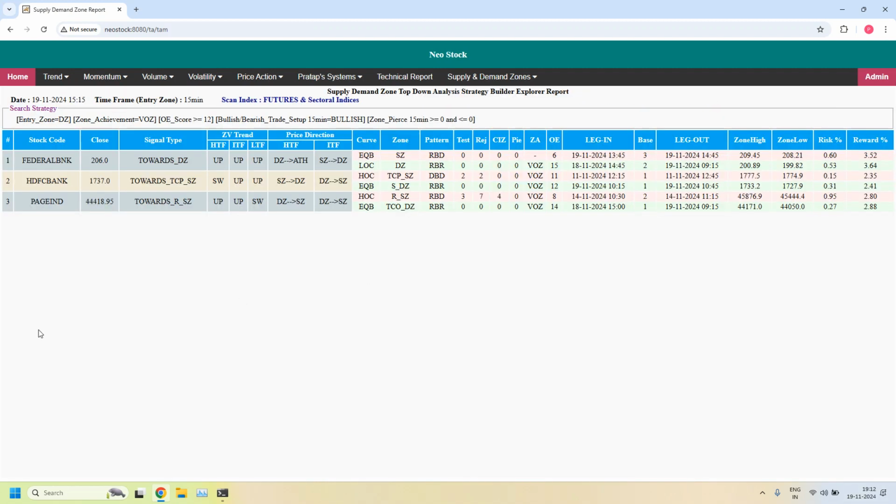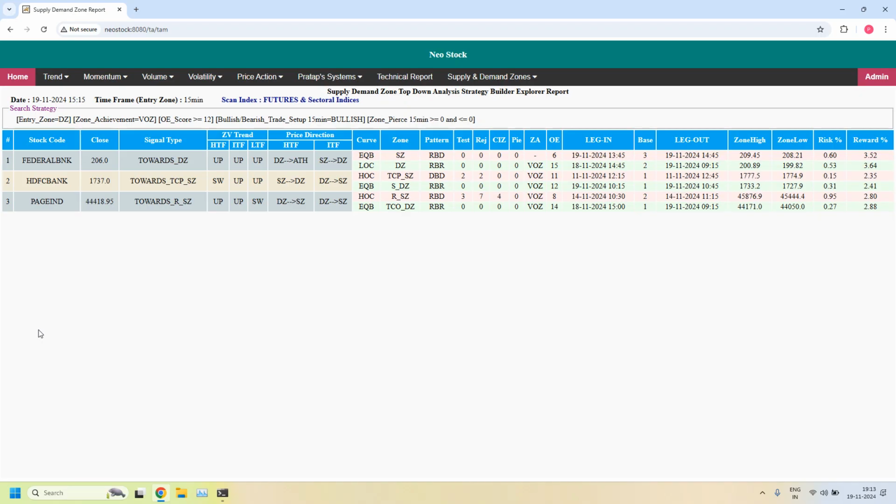Let's verify. We got 3 stocks. In all these 3 stocks, the 15 minutes entry demand zones are currently supporting bullish trade setup. Sorry for my mistake. All these 15 minutes demand zones are currently supporting bullish trade setup for daily income trade. The entry zones are 15 minutes demand zones. In these 3 15 minutes demand zones, there could be some high probability supported stocks might be available.